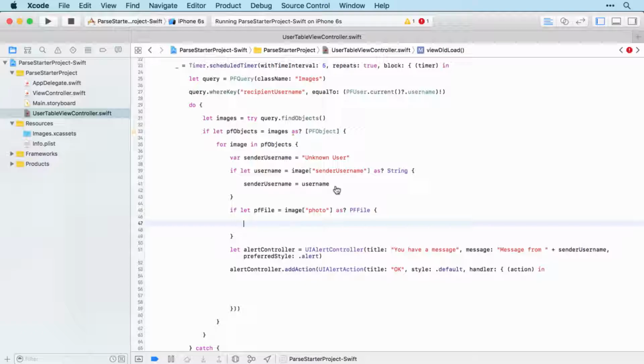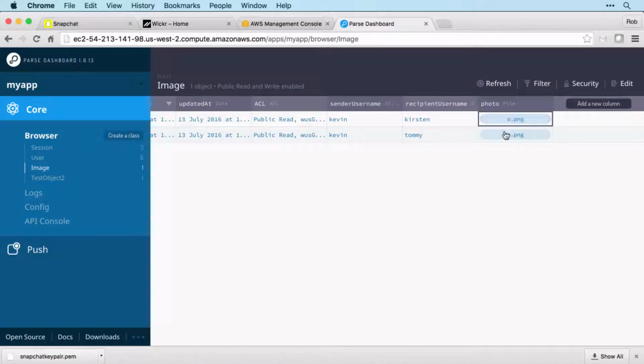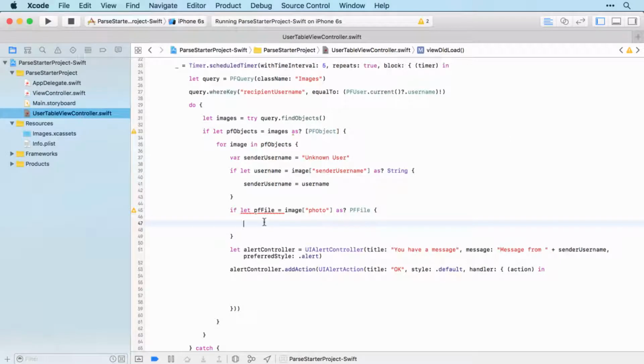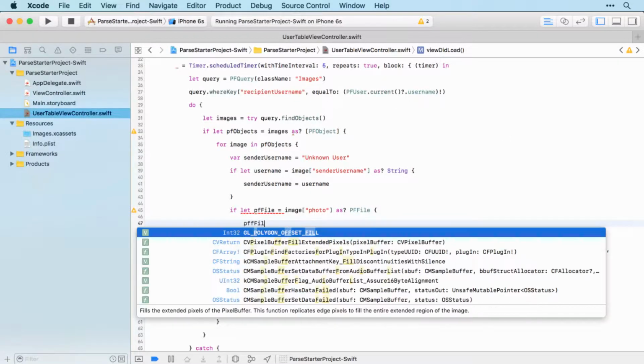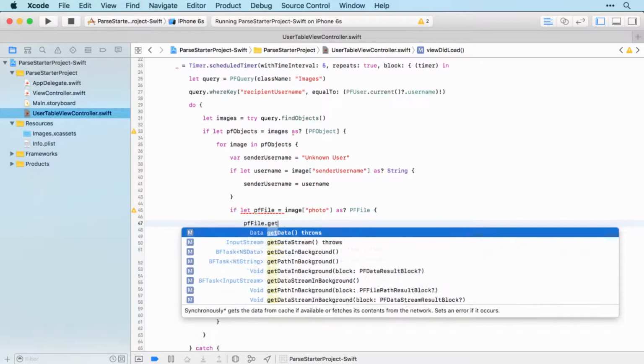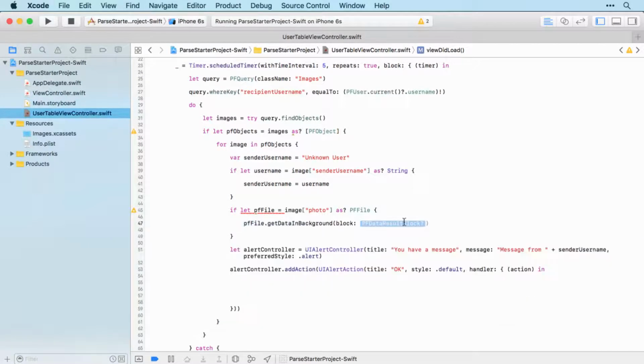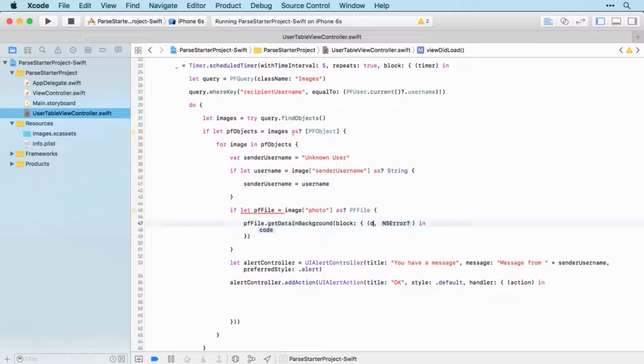So remember, the photo is what we saved there in the image class. And if we can do that, then we'll get PFFile and we'll get the data in the background with a block. Data and error.